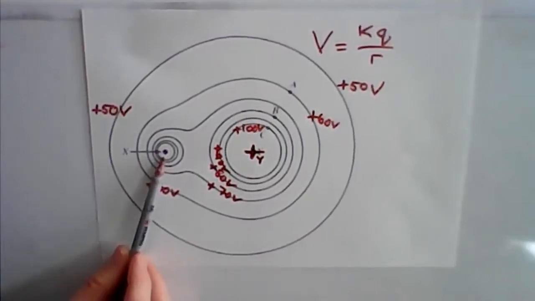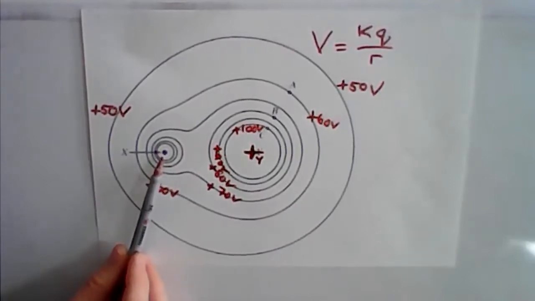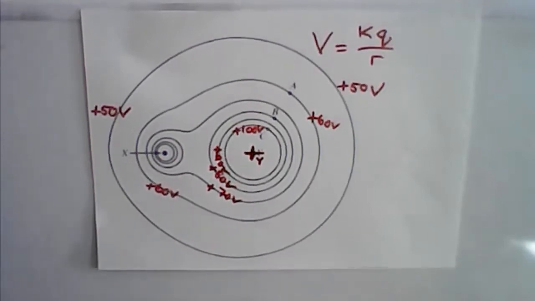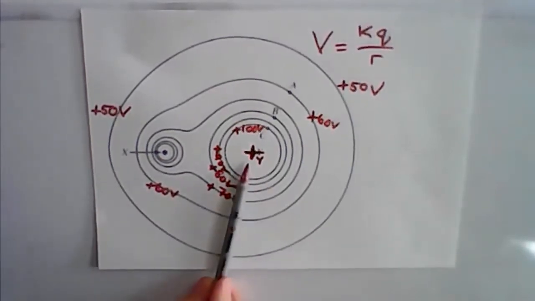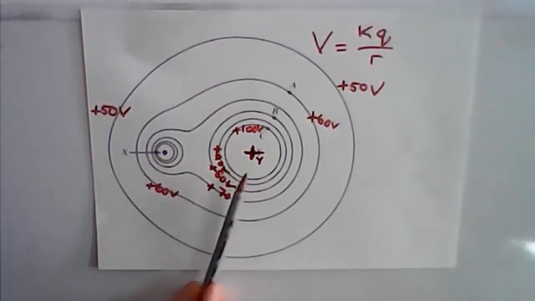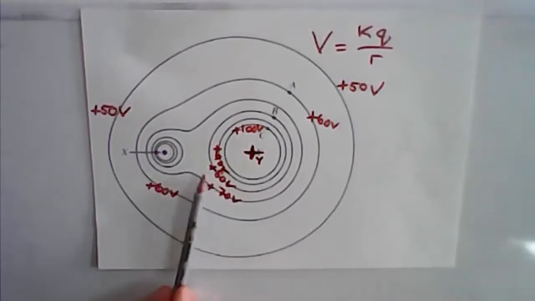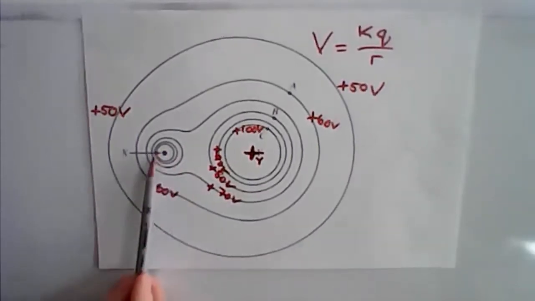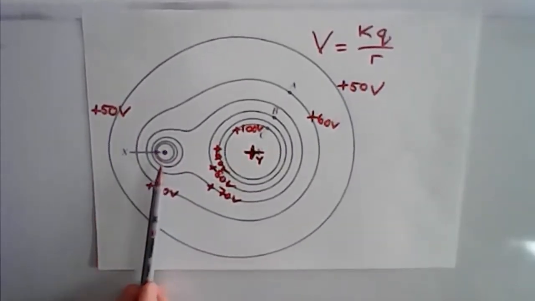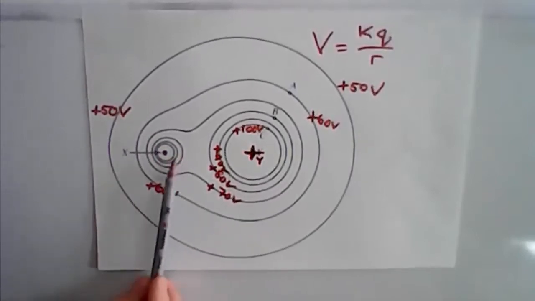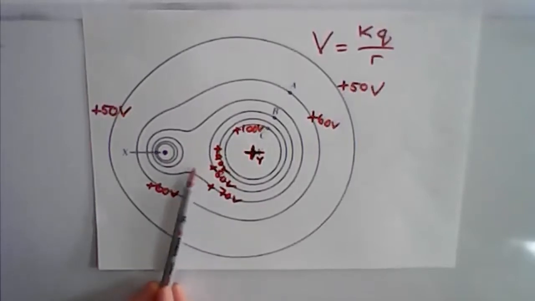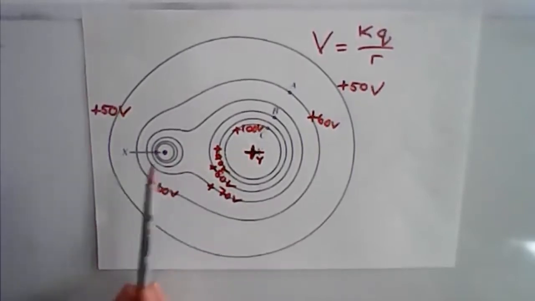So what kind of charge is this? Is it a positive charge or a negative charge? It has to be positive, right? Because this charge by itself, this distance away, would be creating a much lower positive voltage, right? It's 90, 80, then it would be 70, 60, 50. So if this was a negative charge, it would create a negative potential here, or at least a smaller potential than these values here, right? So this has to be a positive charge as well.